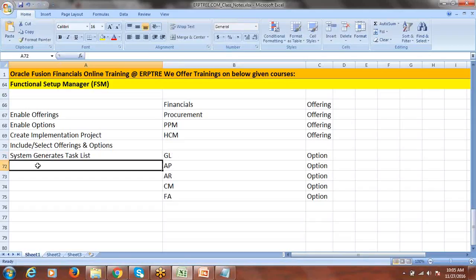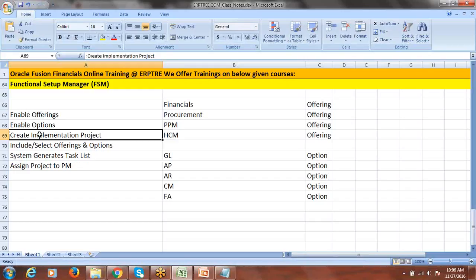Once it is done, while you are creating the project, you can assign the project to your project manager. That task basically we do when we are doing this activity. We'll assign the project to the project manager. The system will automatically do it. From whichever user you are creating the project, it will get assigned to that user only. Generally, I'm treating the project manager as the one who will create the project. That's how it will get assigned, and you can change the assignment also.